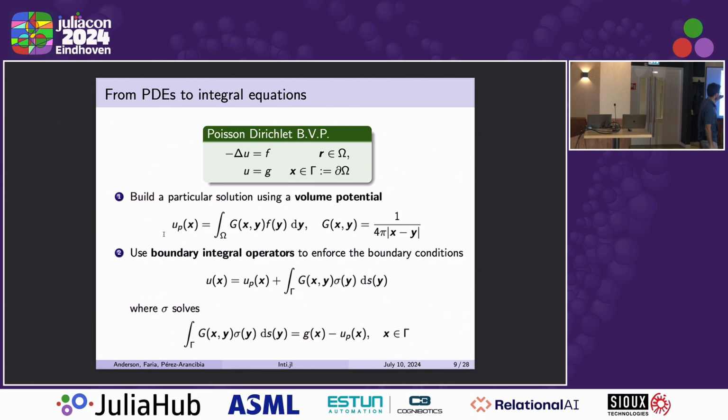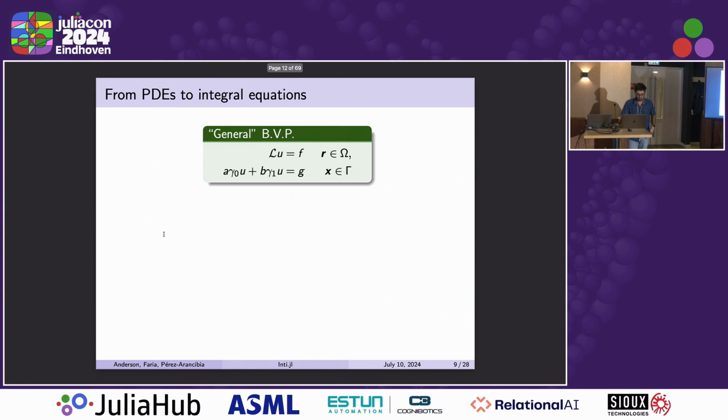So the first part, you build this particular solution, and then it doesn't satisfy the boundary condition. Then you have to correct with what is called a layer potential to take into account the boundary condition. And this sigma is some layer density, so this comes from physics. It's a single layer, where you can conceptually think about putting monopoles on your boundary. Now this is only integrating over gamma. So once you do that, you actually construct a solution to the PDE using only these integral operators.